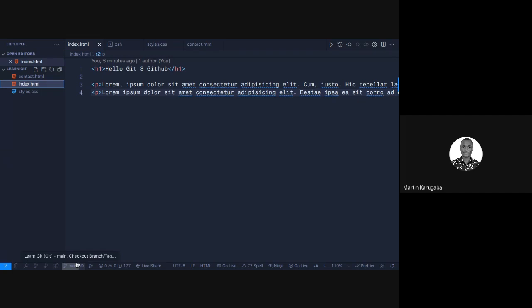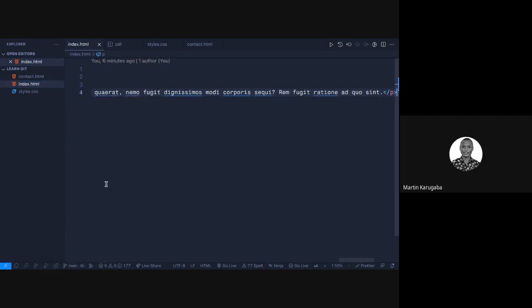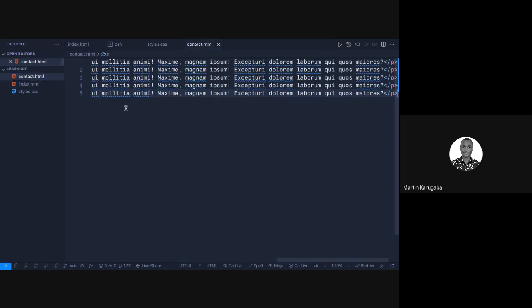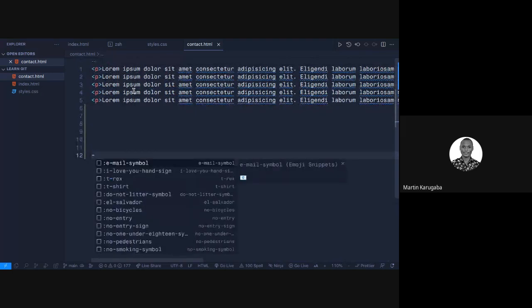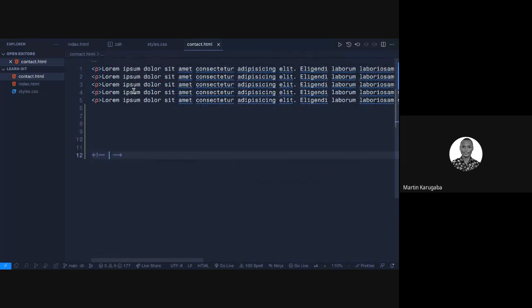So what I do, I create a new branch on my repository, okay? So I'll just create a simple illustration here using an arrow, okay? So let's say, okay, create a comment.